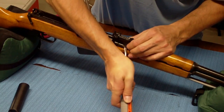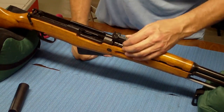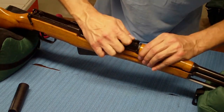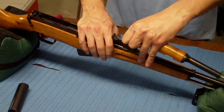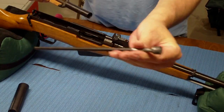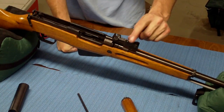So I'm just going to use a little screwdriver just to start it, just a wee little bit. I really hate using metal on metal because it sucks, but what are you going to do? So you're going to move that up some, just enough to where this is going to clear, and this is going to come right off. So you're just going to wiggle that off. Okay. And then there goes your piston, alright, and your gas tube.